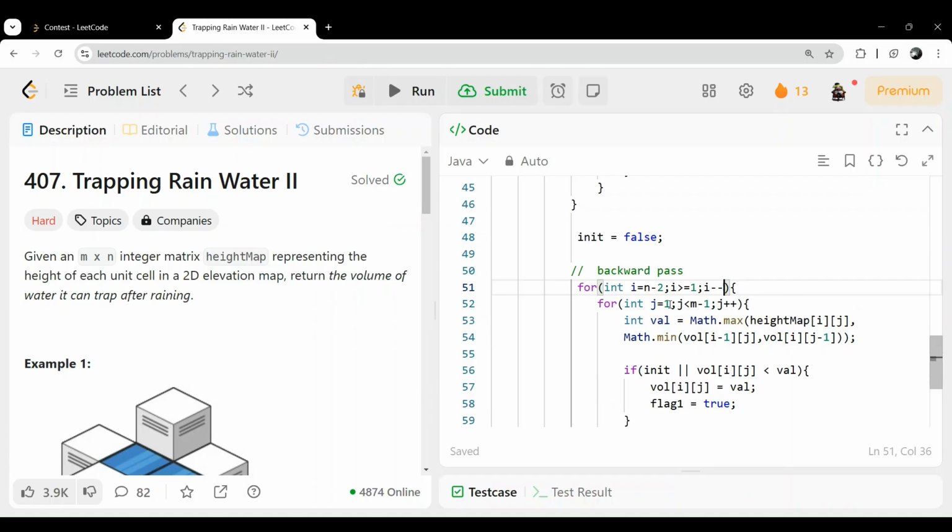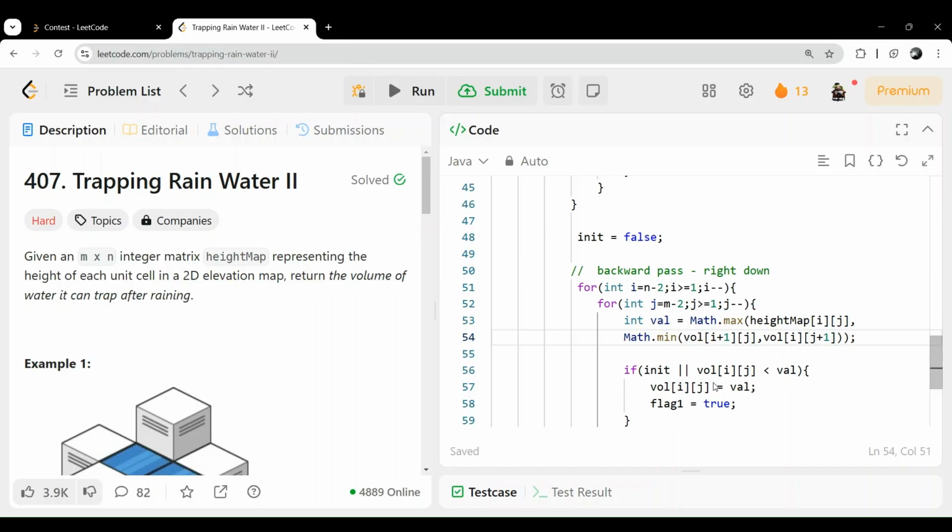And here also from m minus 2 while j is greater than or equal to 1, with j minus minus. Same thing here, only now we check right and down. For down it will be i plus 1, and for right it will be j plus 1.